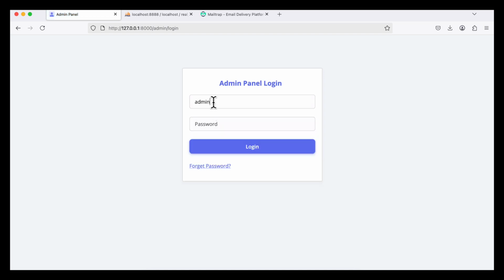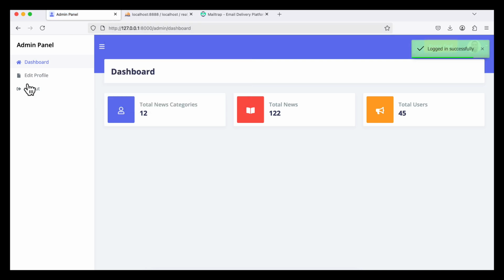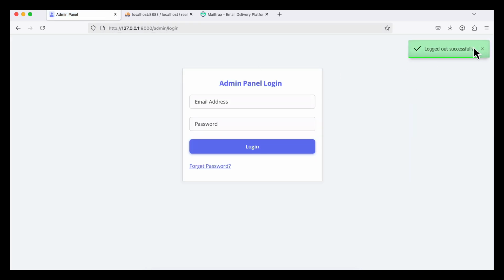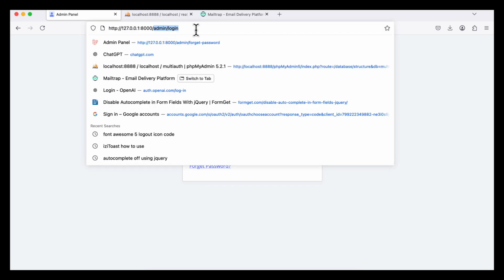If I now go to login, I am going to give my email address and 1234. Yes, everything is okay for now. So I am going to log out. So this was actually the admin panel, and I have changed the project folder name. This is okay. So what is actually my front end? The front end actually is here. I am going to explain it to you so that you can understand. If I go to the front end from here, for example, I am going to remove it.